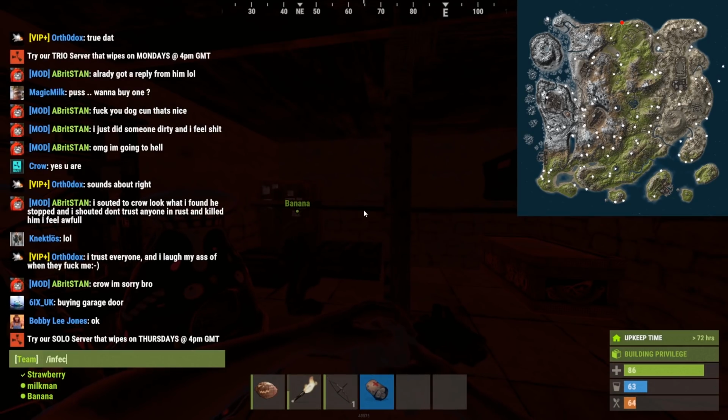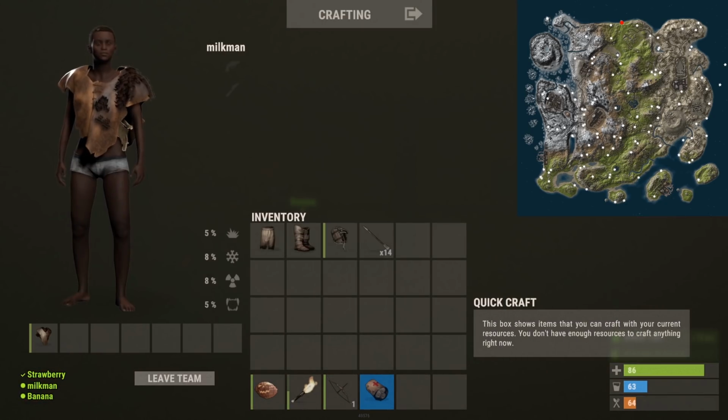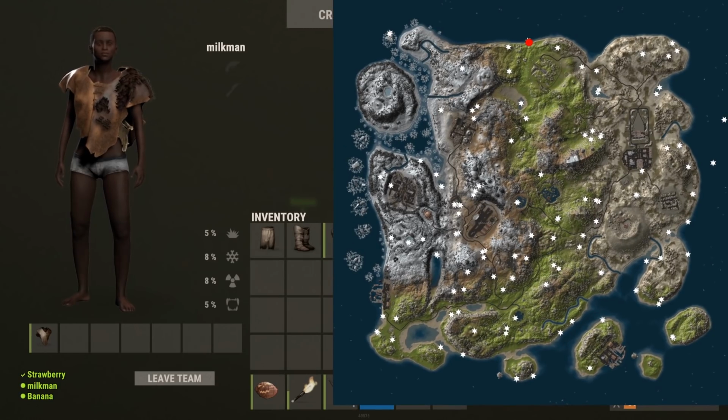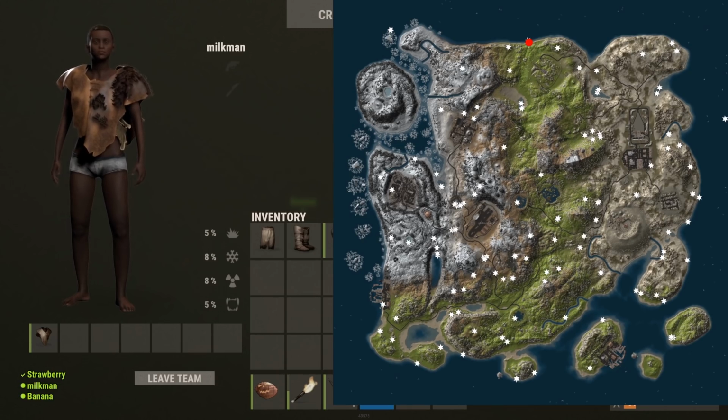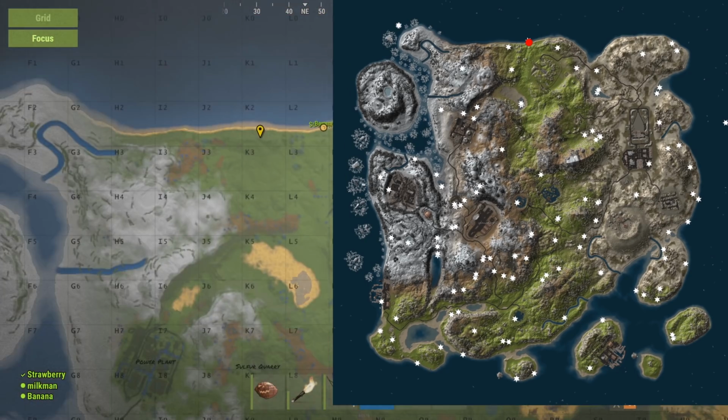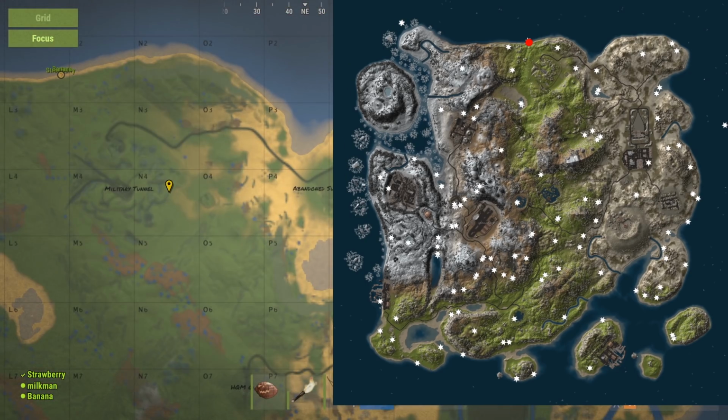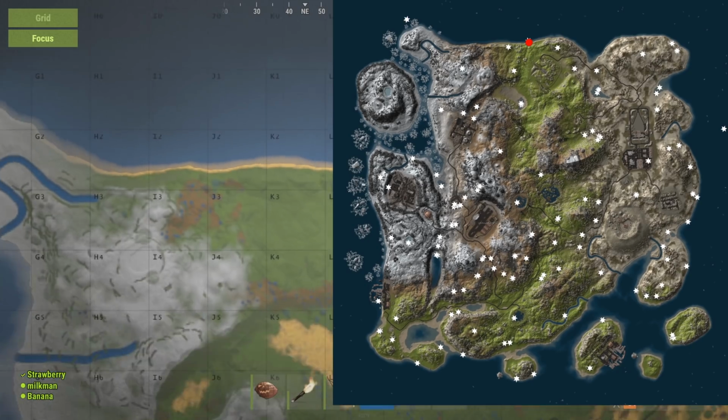So /infect me. So we should see a red dot on the map, if it's going to work. Did I start everything up? Can't remember. Yep, that's working. Sorry, I thought it was in a different location. That was actually my marker. Everything is working. I'm actually over here. I was looking at the marker for some reason. My bad. So yeah, that is working.